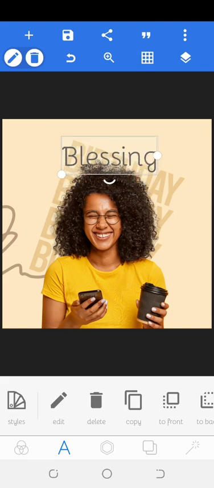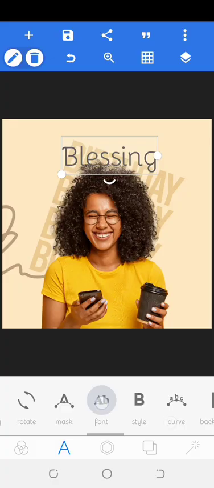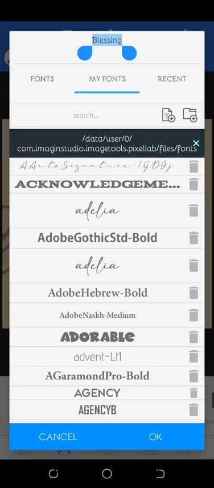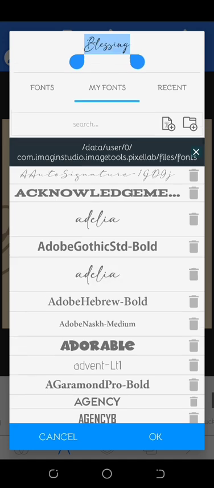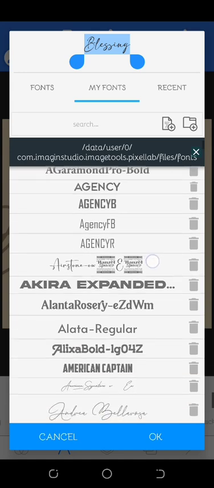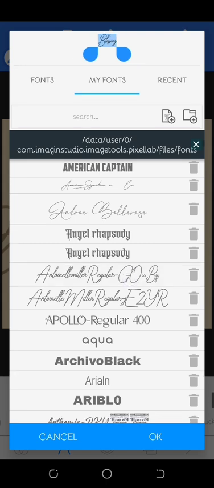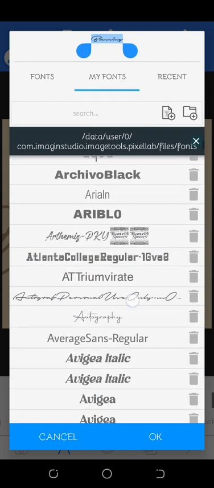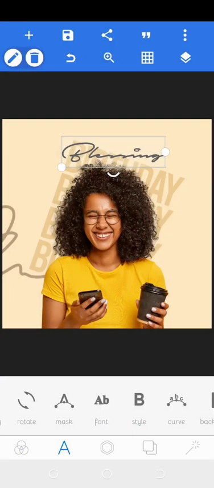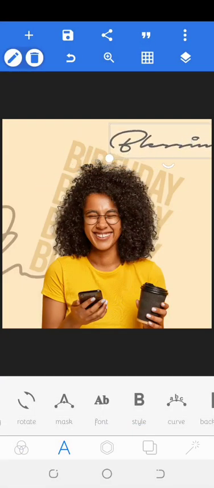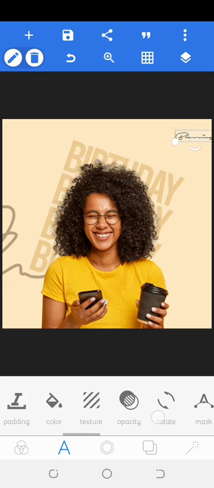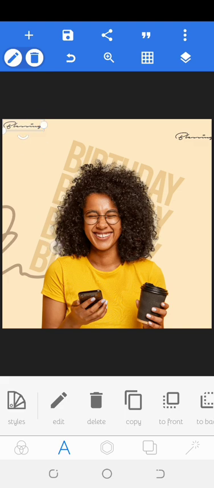So once you bring in the Blessing, you go to font, then you choose a script font, but it should be in a signature or autograph. So this is okay. You can choose this. Okay, this one. I gave you a lot of script fonts, but I use this one, the autograph, for personal use. Now you use it. Now this is what to do. You can reduce the size to here. You duplicate it. Then you vary the size. That is how we create contrast.